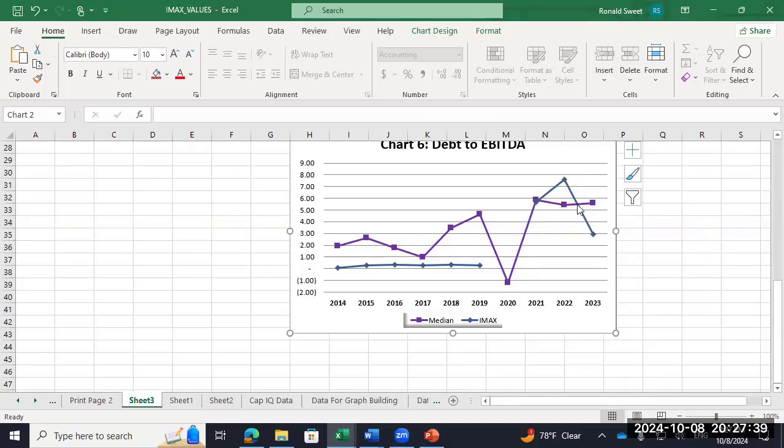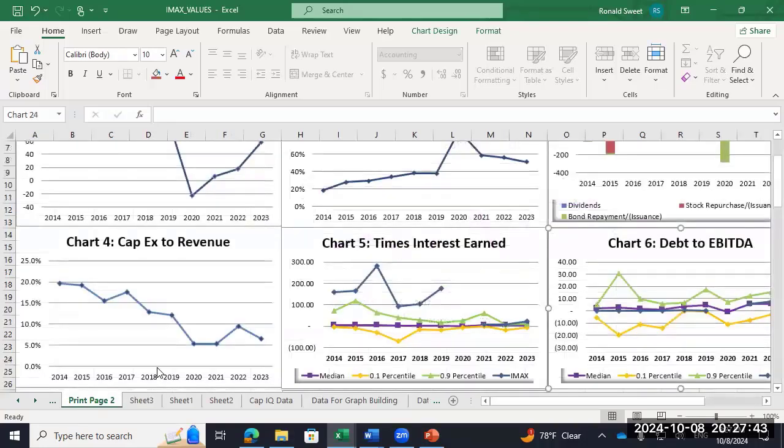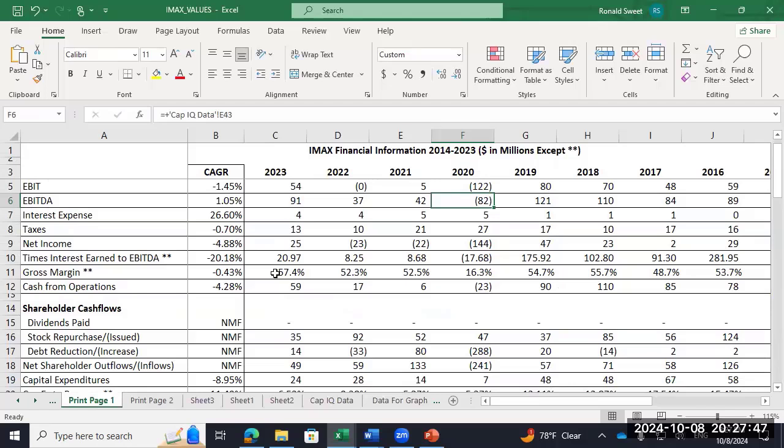So it's jumped up here recently. But again, you got to think, why did it jump up? Did it jump up because debt jumped up, or did it jump up because earnings fell? And this might be some COVID stuff, right? So you have that kind of noise going on. So yeah, EBITDA just got really small and then it's coming back. So it's essentially dropped 60%.